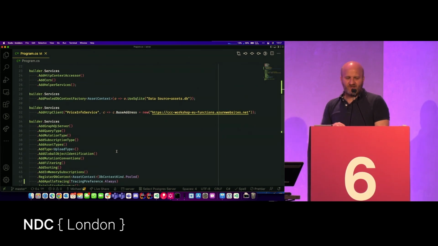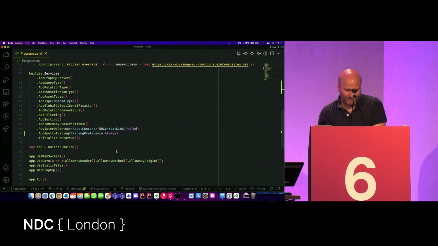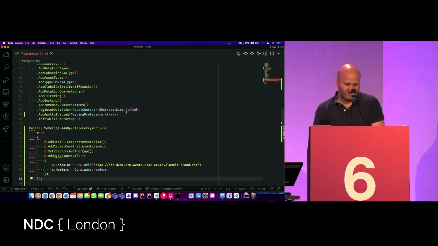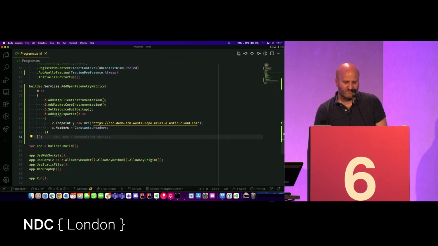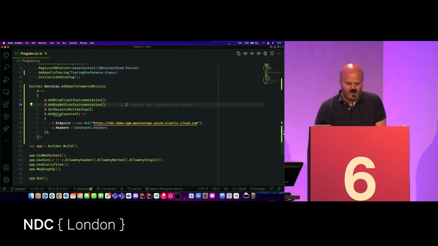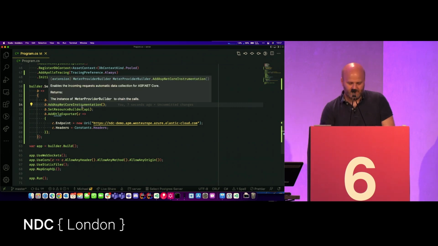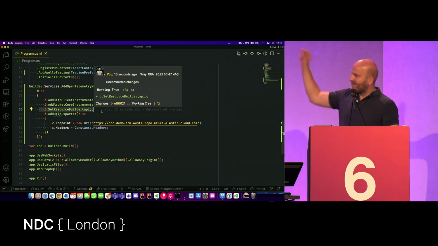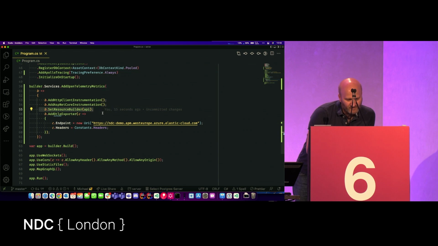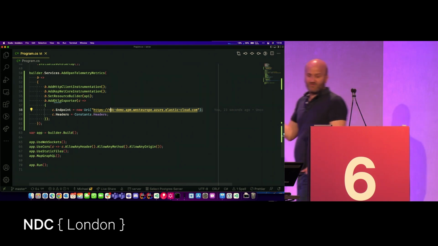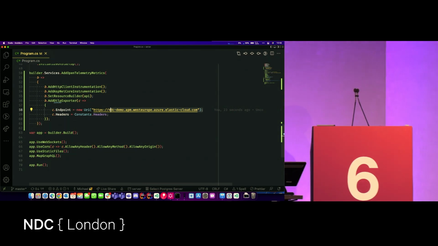Then we talked about metrics and traces and so on. And we have to register what we want to expose here. So we can say, let's expose some OpenTelemetry metrics. And we want to expose here the HTTP client instrumentation events and also the ASP.NET Core instrumentation events. And we are exposing that for our API. That's the description we made further up in the file. And as I said, we are going to our OpenTelemetry backend from Elastic and pushing our data there.